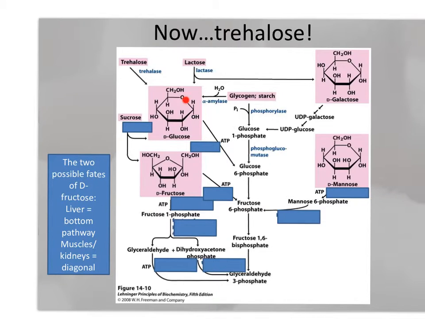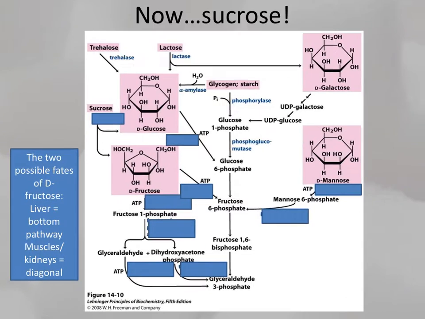We're going to come back to this step right here, but we're going to focus on sucrose, because we did lactose was lactase, trehalose is trehalase. Sucrose is a disaccharide that consists of a glucose and a fructose, and that's why I wanted to do it before we focus on glucose. So knowing what we know, what do you suppose the name of the enzyme that does sucrose is called? It is sucrase. See, it's really simple in that sense. So it's sucrase.